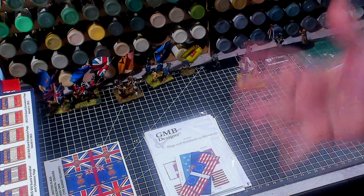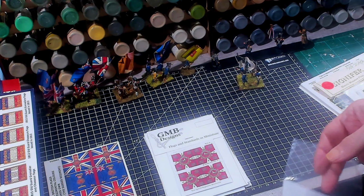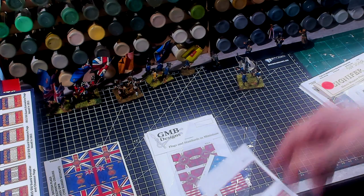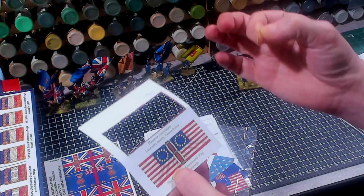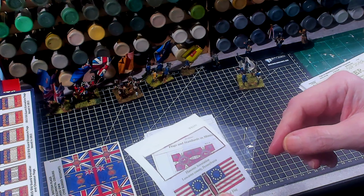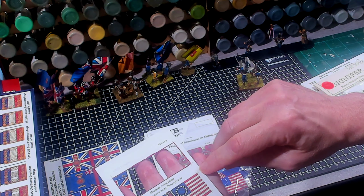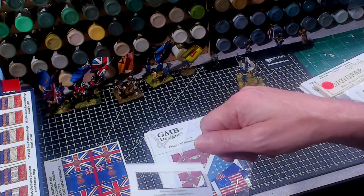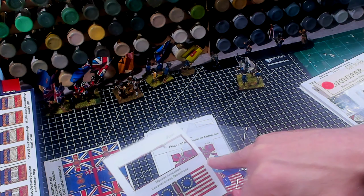All right, so okay. GMB flags, or Green Mountain Boys, they are on a very nice printer paper, very similar to Flags of War. Their images are crisp and clear, very crisp and clear. When you fold these around a standard, they don't crack. And they have these little cutting guidelines on their flags so that when you go to cut them, like I use a straight edge and an X-Acto to cut them, they cut perfect when you use these guidelines.